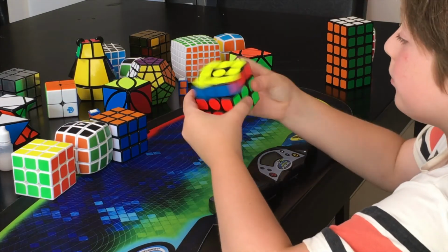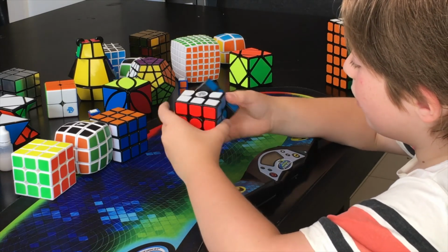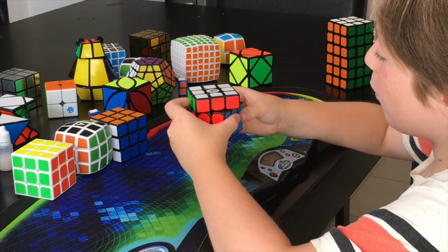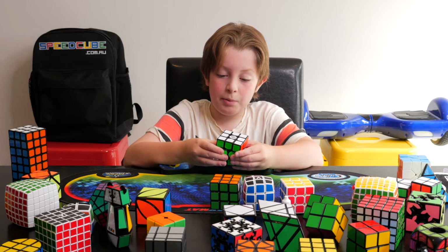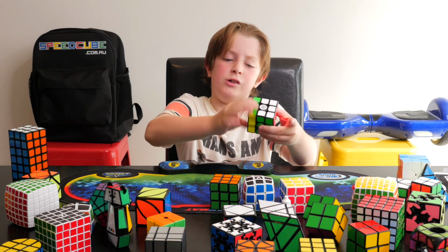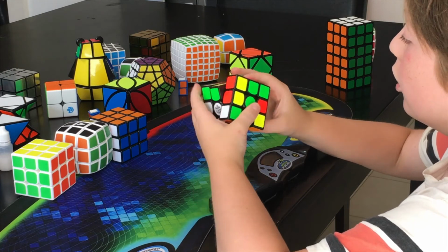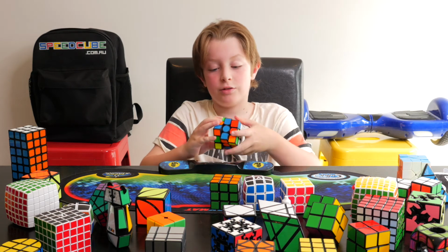Okay, and on this one, corner cutting is probably like 40 degrees. Yeah, 40 degrees like that, and this way as well. I'm gonna say 45, yeah, 45 sometimes. And reverse is probably about 20 degrees, which is insane. That much and reverse down and it corner cuts. So yeah, this is an awesome cube. I just get really fast with this. I've got my record times on this. Legit, my record times.